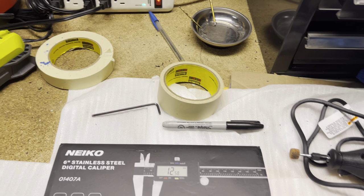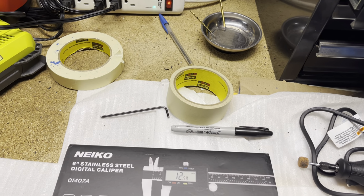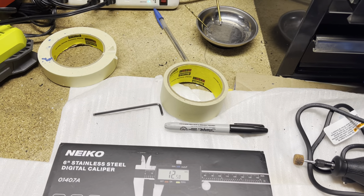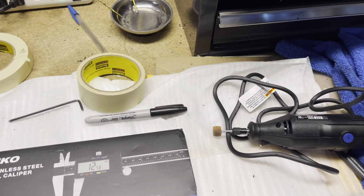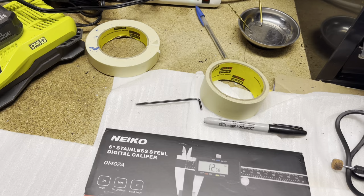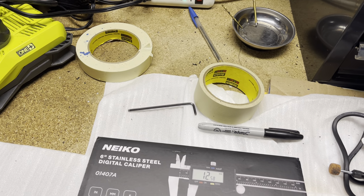But like I said, if you're not too good with that type of work, and this was my first time doing it, and like I said, I screwed up a little bit because I rushed a little bit on one part, which I wish I didn't do, but it is what it is. But it ended up working out. I was able to save it. But like I said, take your time and measure everything like 10 times. And like I said, you cannot put material back. You can only take it away.